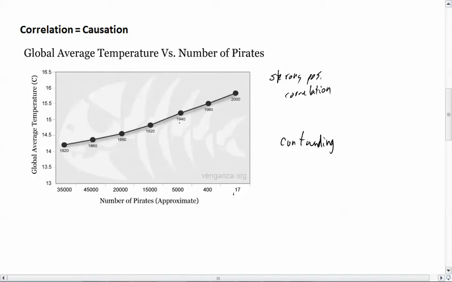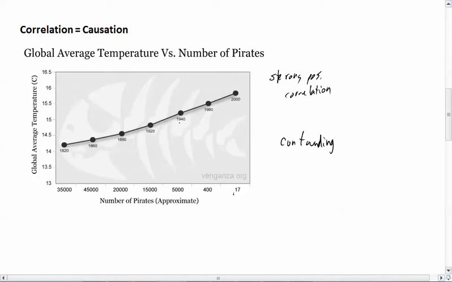Technology, of course, also increases the amount of greenhouse gases in use, and therefore the global average temperature will increase. And so, you know, you could have some other factor that's affecting this, that's not causing it. There's a correlation, yes, but that doesn't necessarily mean that it's causing what's happening.